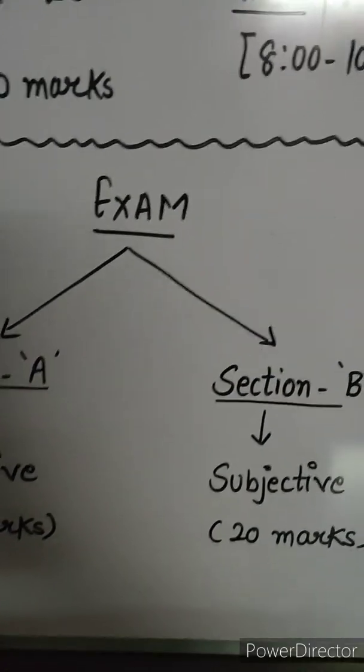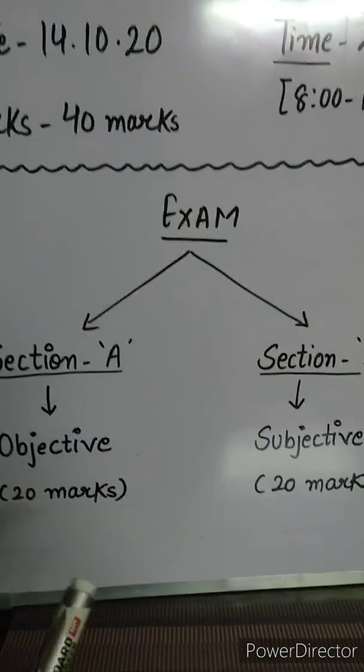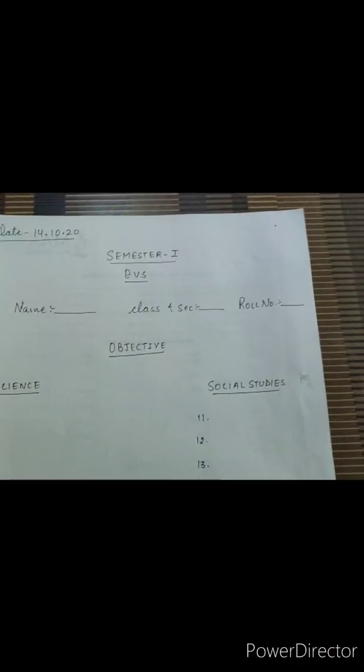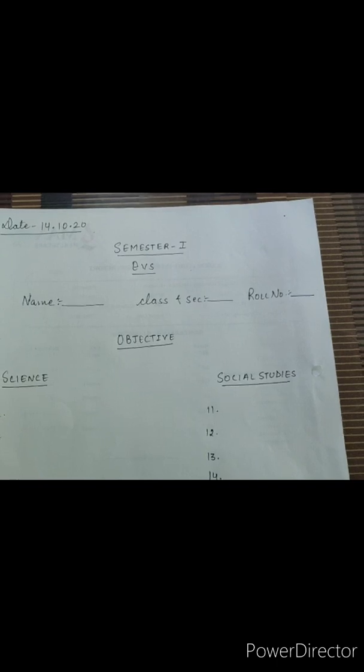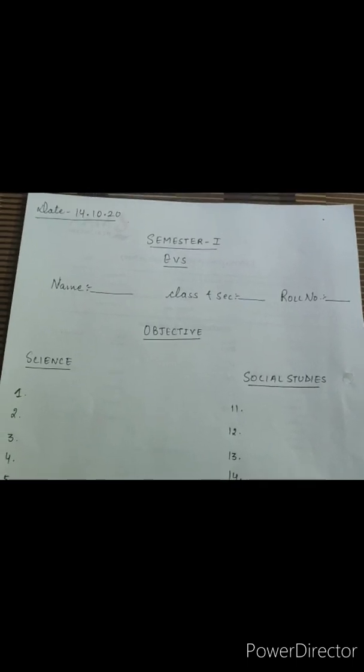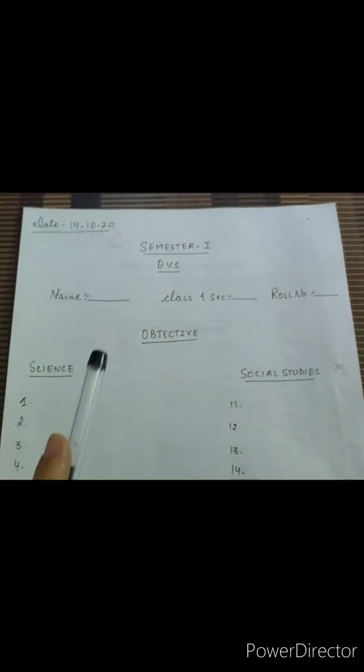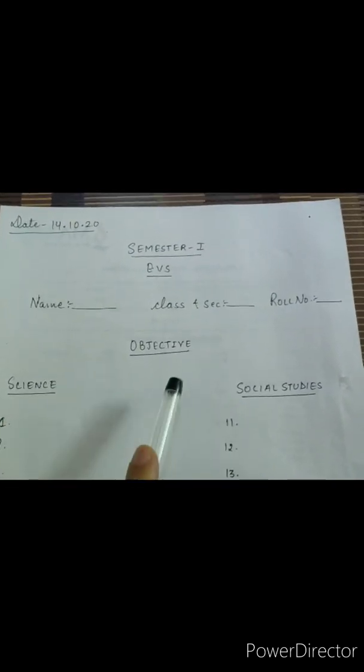Okay students, now let's see how you have to write down the answers of both these sections. You all know that you will get a Google link on the WhatsApp group. Once you open the link, you will get a details page, right? You have to fill in your information, that is your email ID, your name, class, section, roll number, etc. Then you have to click on the next option. Once you click on next, you will get the objective type paper.